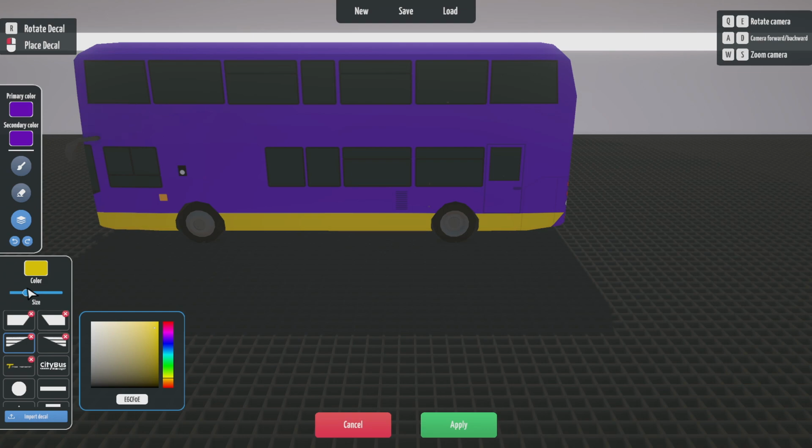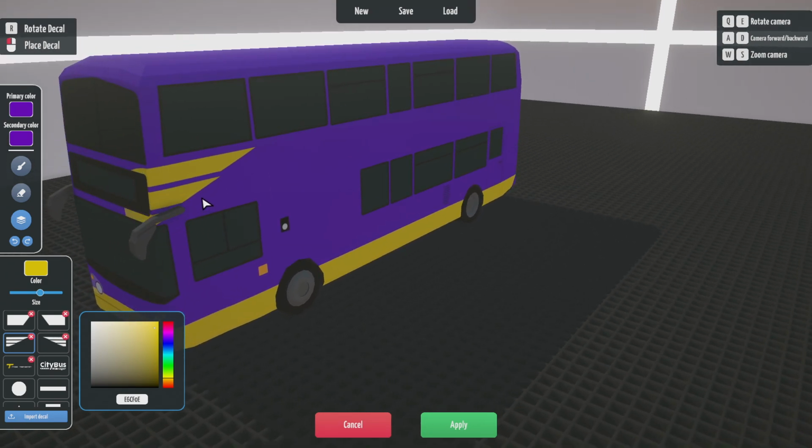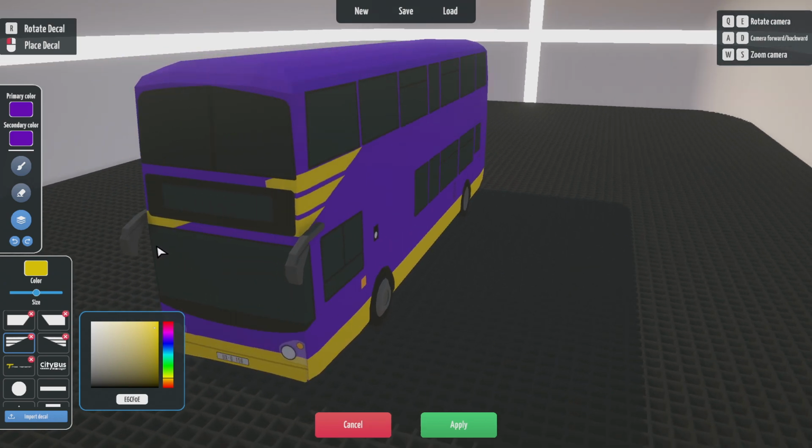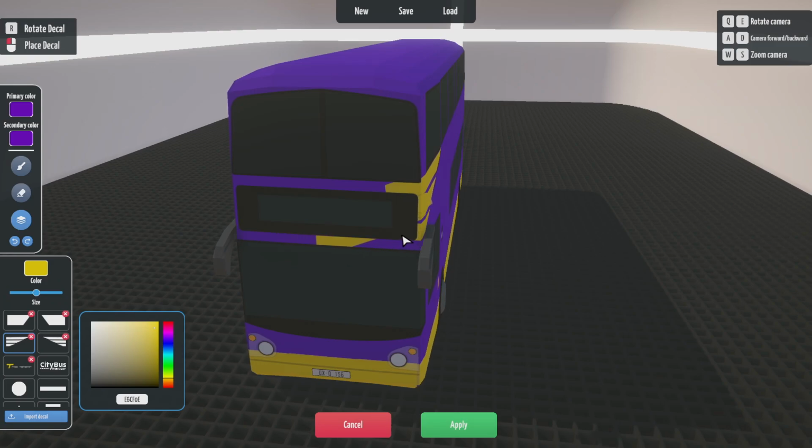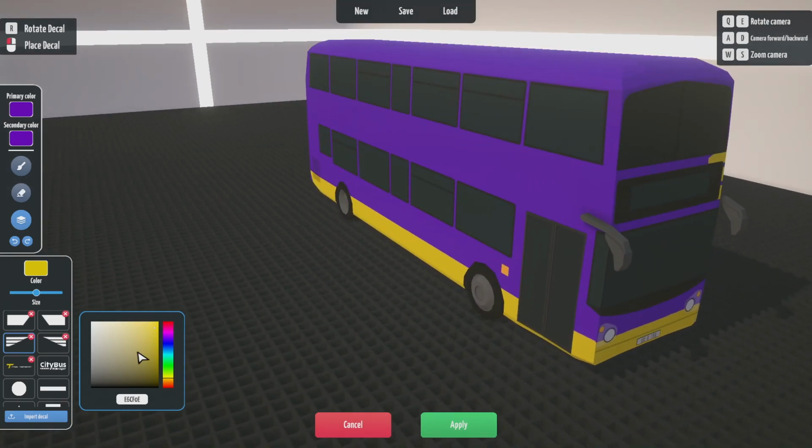We want them bigger than that. That looks like a good size to me, and we're going to put it a bit smaller. Perfect. I went in line with the bottom of this display meter. We'll do the same on the other side.